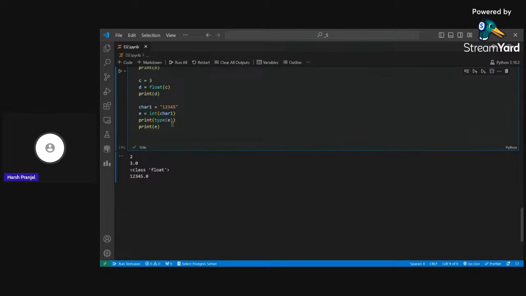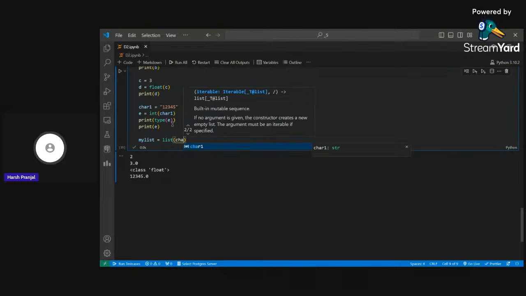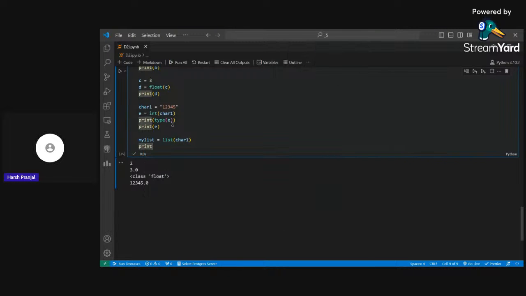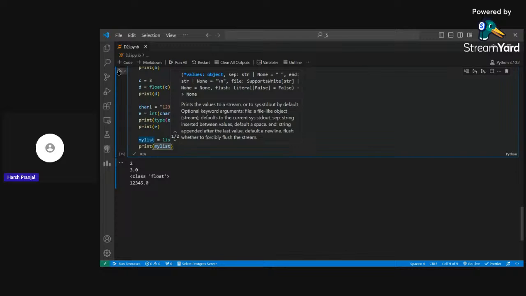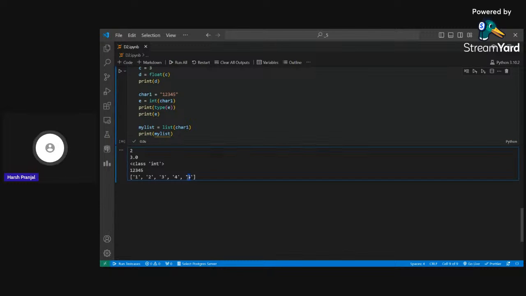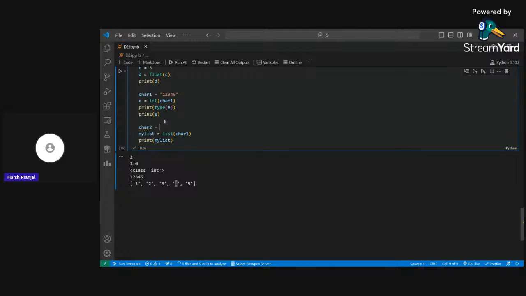I want to convert it to a list, right? You can convert char1 to a list. See, each and every character is treated as a single list element. Suppose I have char2 as this; see, even a space, each and every single character is treated as a single element of the list.